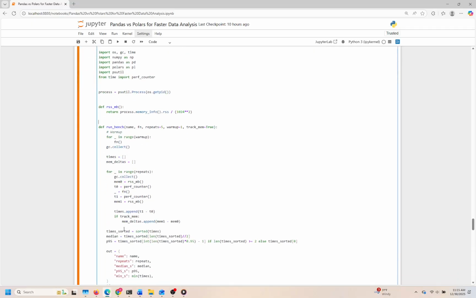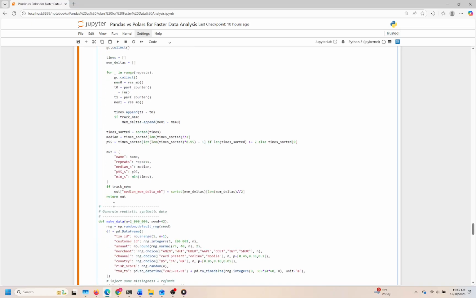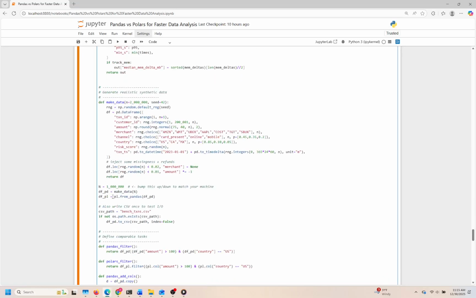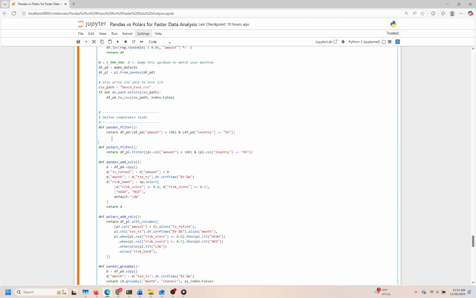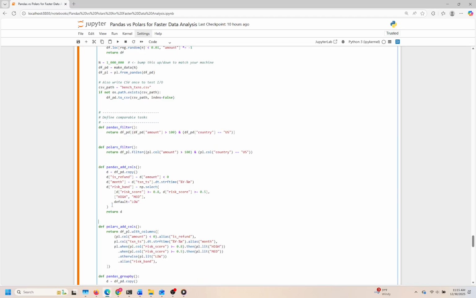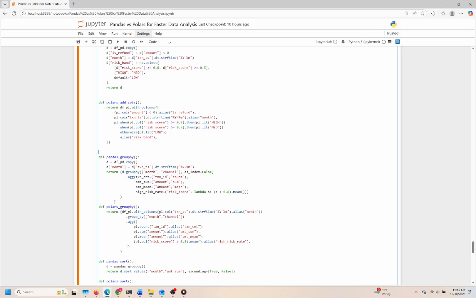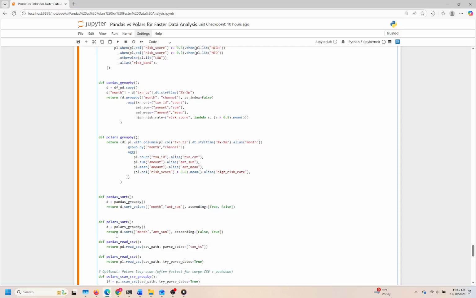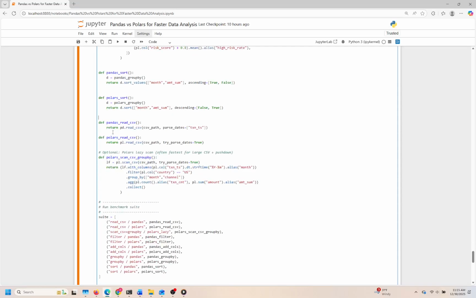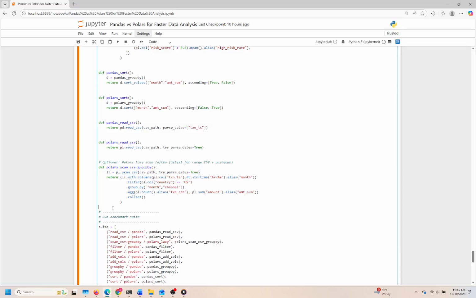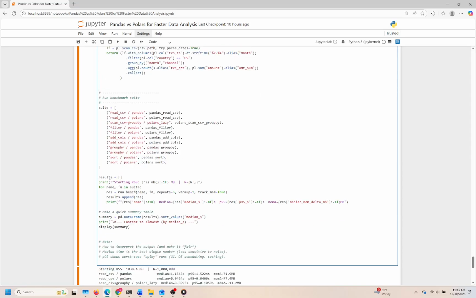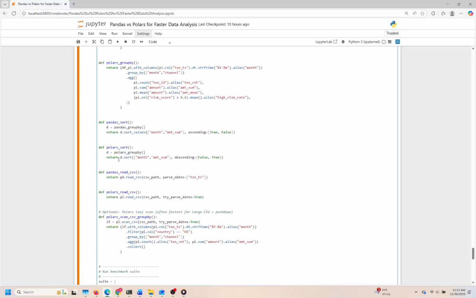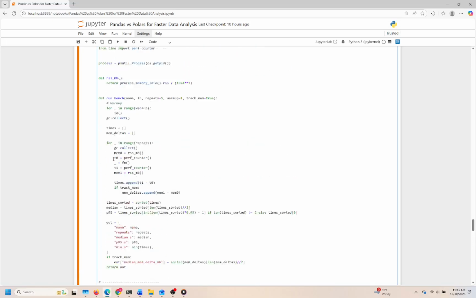Next, we define several utility functions that will not only track memory usage, but also execute the benchmarking tests. This is a crucial step, as monitoring resources provides a comprehensive view of how each library utilizes memory, enabling us to determine which is more efficient when handling large volumes of data. Imagine running a marathon while constantly checking your hydration levels. Staying aware of how much water you have is important for sustaining your energy throughout the race.